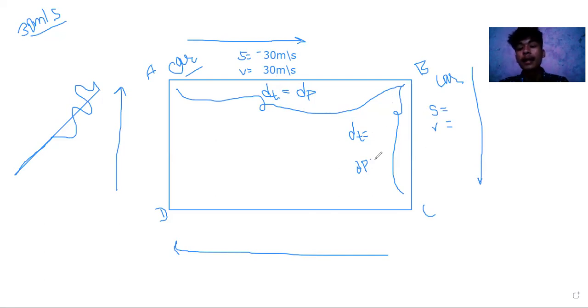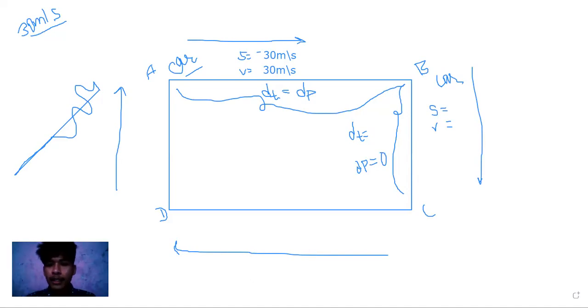But the car won't cover any displacement. That displacement will be zero. Why is that happening? Why do you say that the displacement is zero? What is the thing here? What makes the displacement zero?